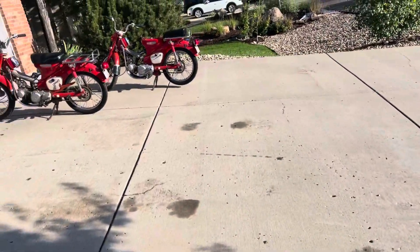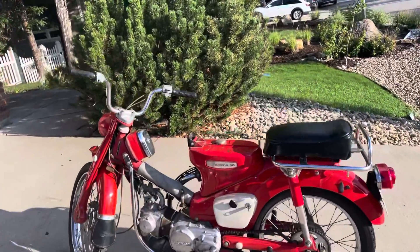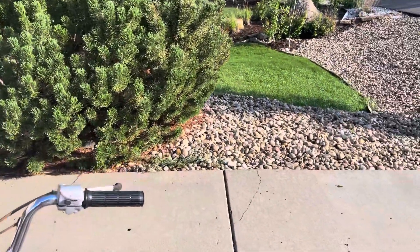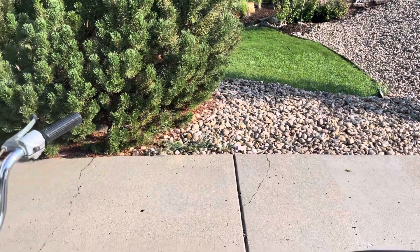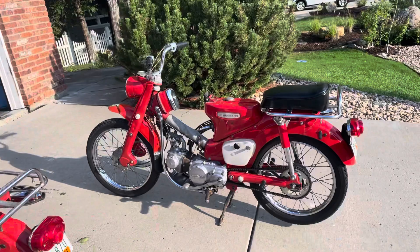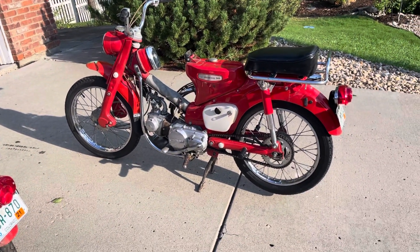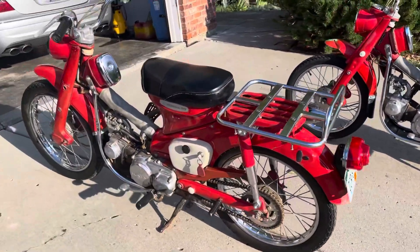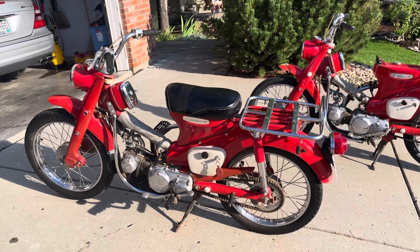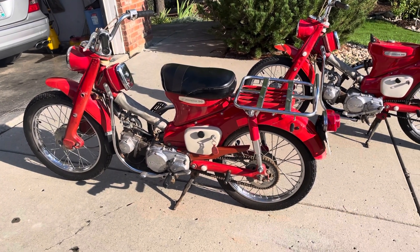Anyway, back to the case in point — picked up a pair of 1969 Honda CT90s. One of them was disassembled but most of it was there and I got it back together. I'm putting the old seat off my CT110 on this one, and I've ordered a brand new seat for my 110. So that's that one, and then this is the other one.